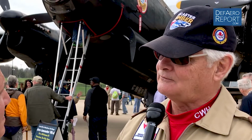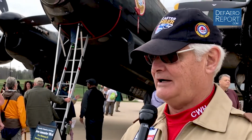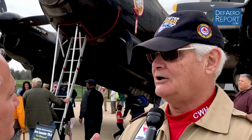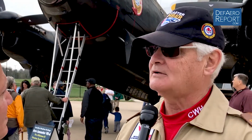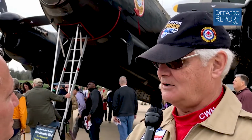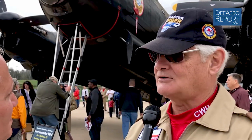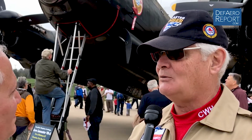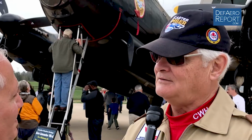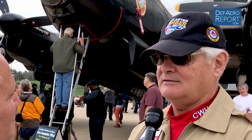The tail turret was thrown clear, landed in a hay mound, and Pat Brophy lived to tell the story. So Andrew Mynarski was awarded the Victoria Cross posthumously. So we have the Victoria Cross on the right side of the airplane in honor of the Andrew Mynarski Memorial Lancaster. When we flew the airplane in 1988, we had the entire crew with us, except for Andrew Mynarski. So we always leave the right side marked that way.